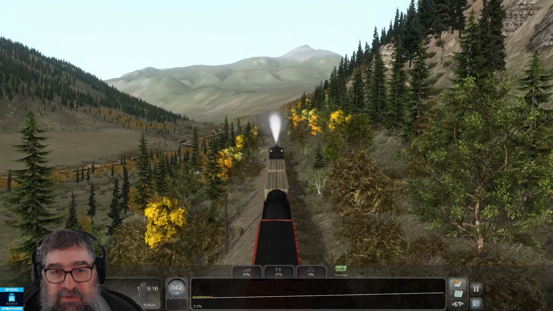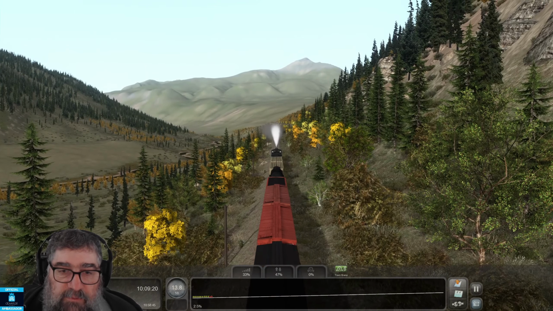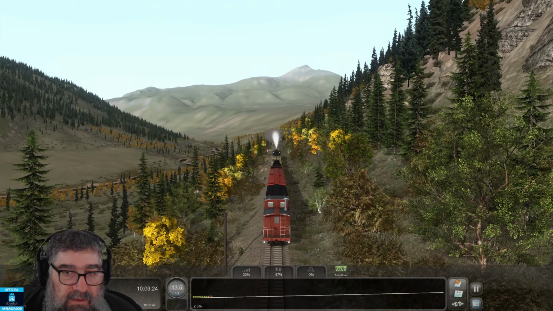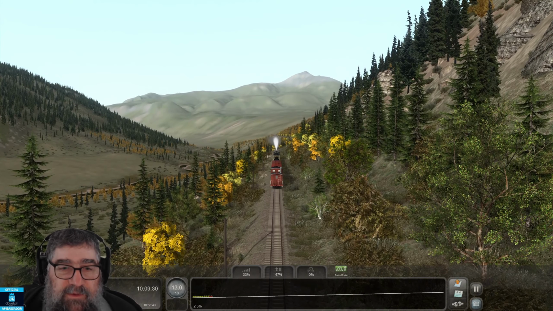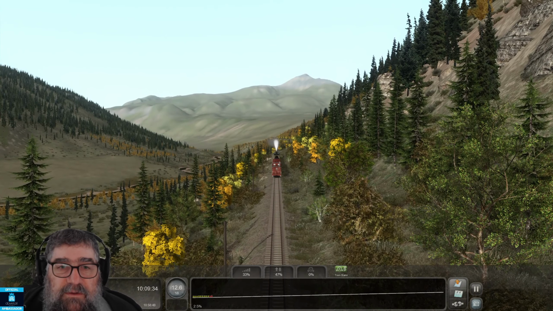The locomotive beat's quite satisfying. I don't think that's changed though. I think that was alright before. This route certainly is beautiful by train simulator standards. It's not a patch on reality, but it's the best you can achieve with this engine, I think.